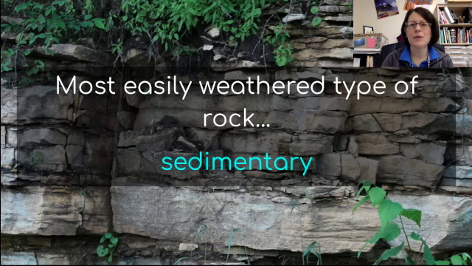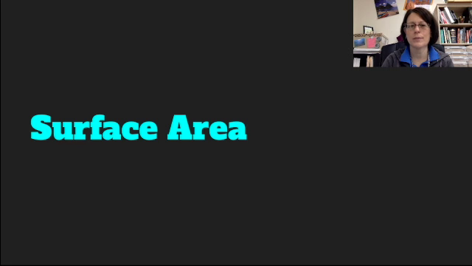The most easily weathered type of rock is sedimentary. Because of the layers, it has cracks that, say, water can get into. It also tends not to be as hard as igneous or metamorphic rock. It does not have that crystal structure, and so it already has particles that are cemented together. And so those are easy places for water to get in and work.